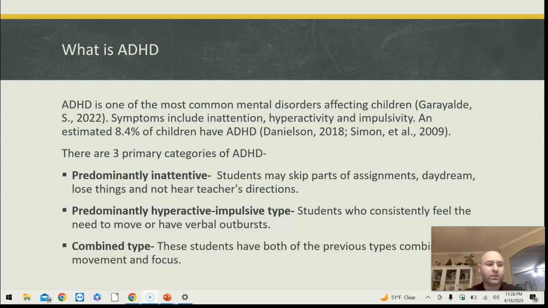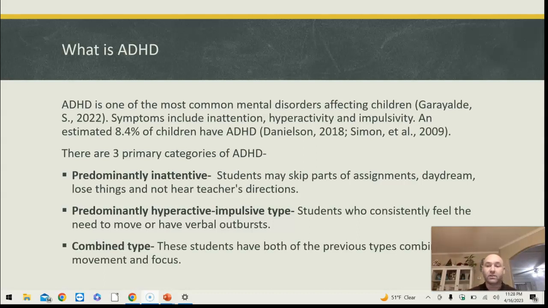Most children with ADHD are diagnosed in elementary school. In young children, hyperactivity is the most predominant type. Then as they progress through elementary school, it may change to inattention. It can constantly be evolving.